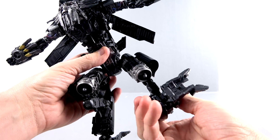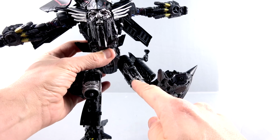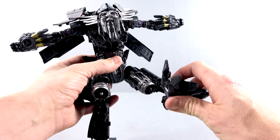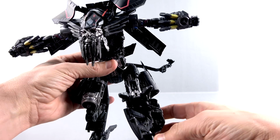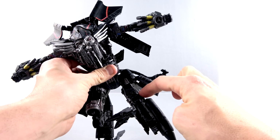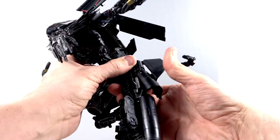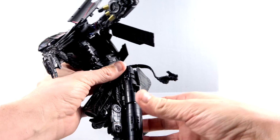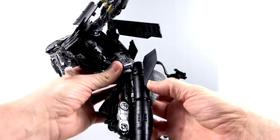Then come to this thigh section here, rotate this around so that this little slot is facing up. Then you can take this and you can hinge this back. This whole piece is going to line up. And then continue rotating this all the way around so that you have this now open section. Then you want to take this, hinge this down, and this is going to collapse along the side right here. Keep this out like that.